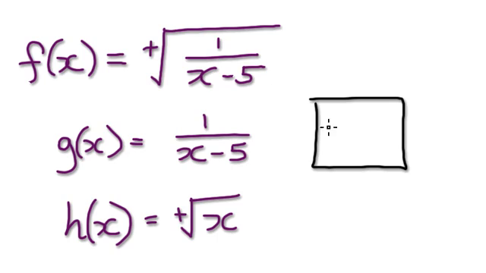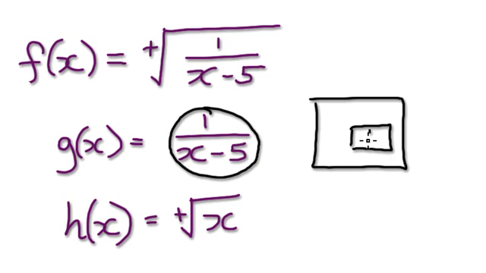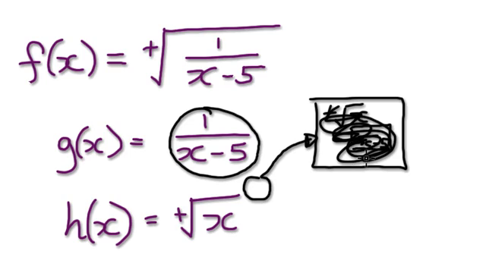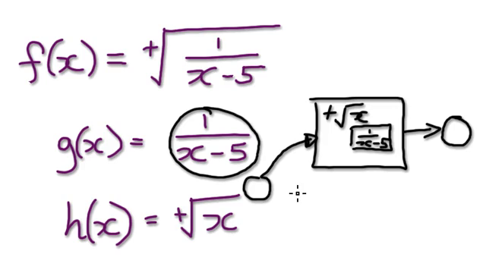One way is to imagine it as being a machine. So here you've got a machine within a machine. So you can imagine this as being 1 over x minus 5 here, and this machine here is the outer machine, which is the positive root of x. So a function is where you can put in some sort of number, and then it would do its work, whatever it's doing, and then it would spit out an answer, okay? And the domain is what you can put into the machine without the machine breaking down.